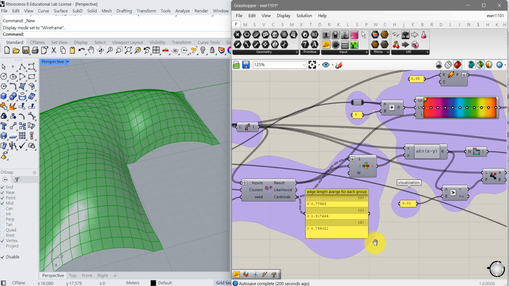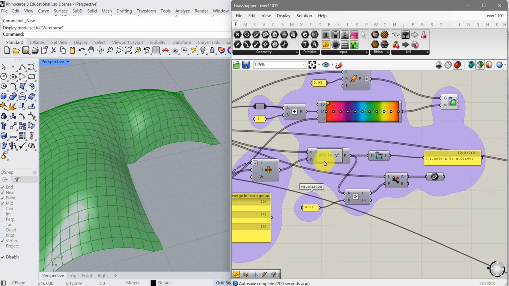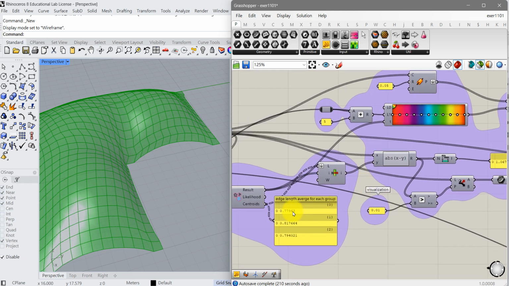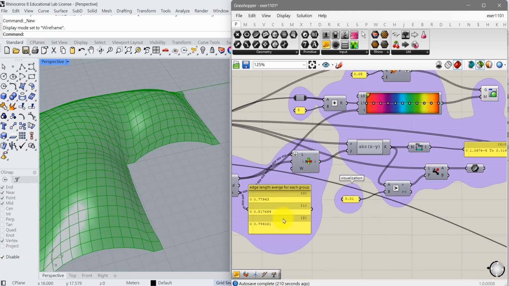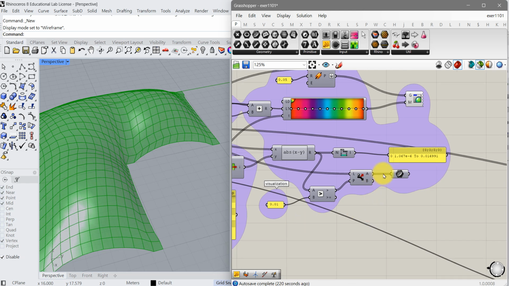Okay. So after we classify them, we compare the length of every edge to the average size of each group. And then we find out that the largest discrepancy is 1.6 centimeters.